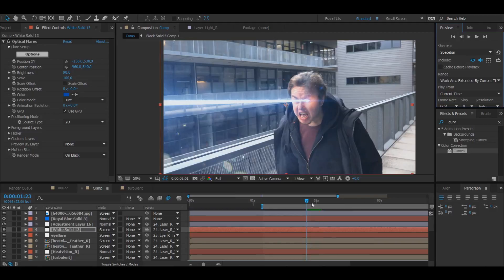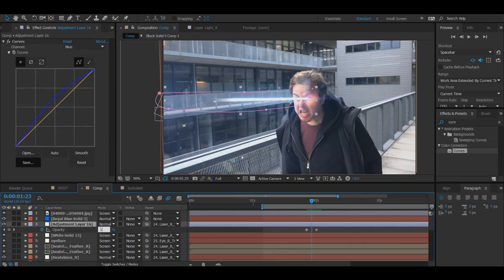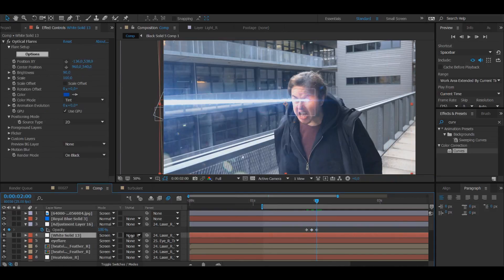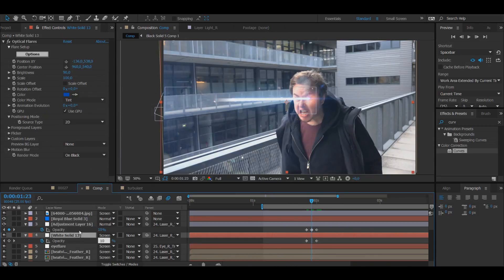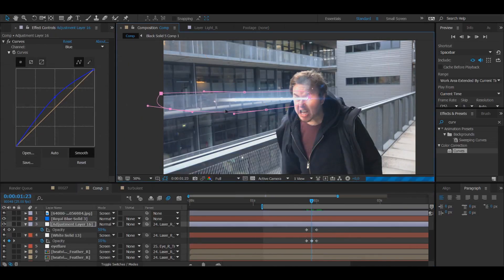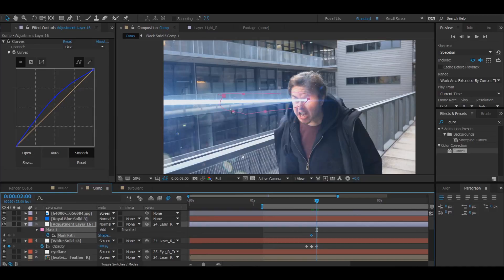You're going to want to customize these yourself, because this might not look correctly right — it's just an opacity fade in and you might have to do some masking so the lights aren't a simple fade. I'm doing some quick adjustments to change opacities and make it look more natural. I'm realizing I didn't click mask path, so now I'm clicking mask path again and dragging it out to create a more forward animation for this color change.